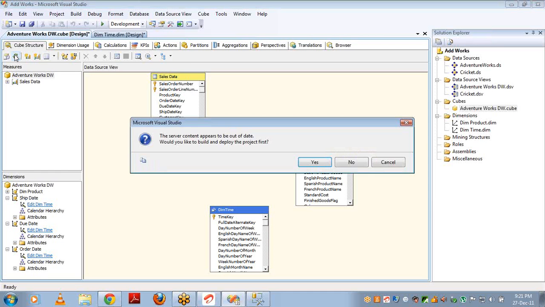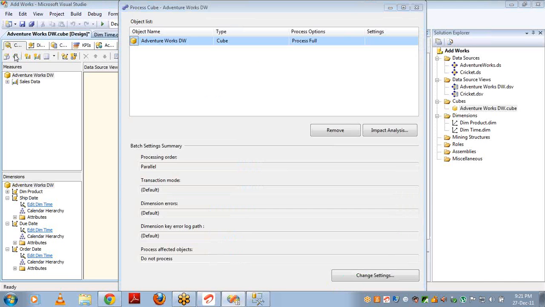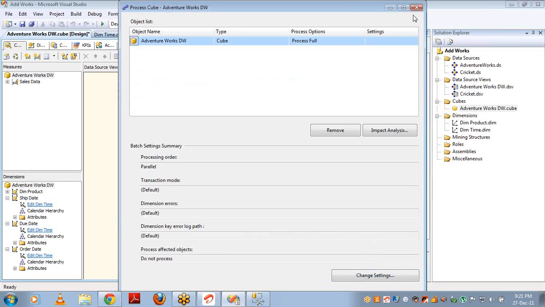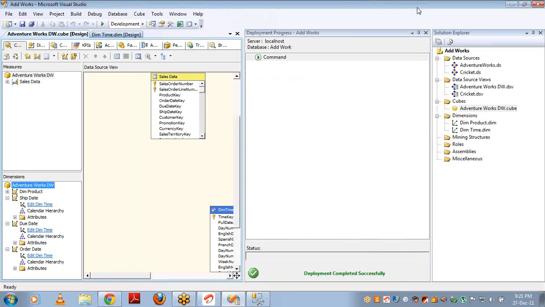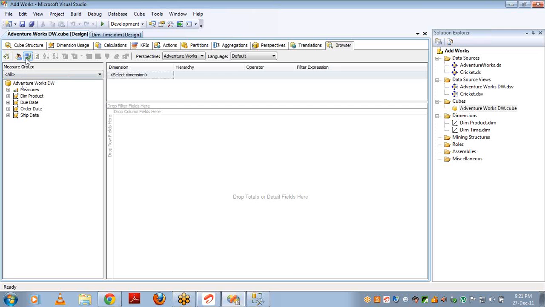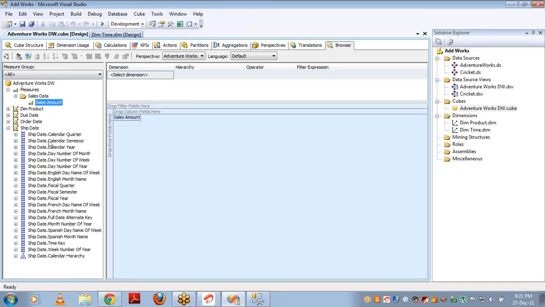Now let me process and show you the advantage of having a hierarchy. This is a natural hierarchy. Why? Because everywhere in the world, the same hierarchy is followed by all the people and all the machines also. Now, if you want to see year-wise, semester-wise, quarter-wise sales data of ship date-wise, then what I have to do is, oops, something happened.